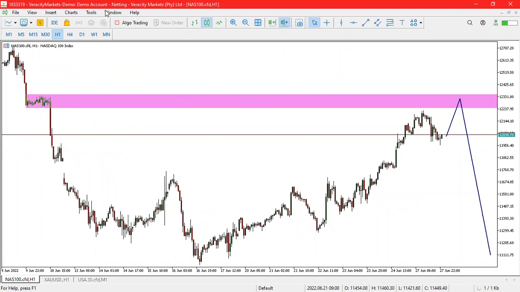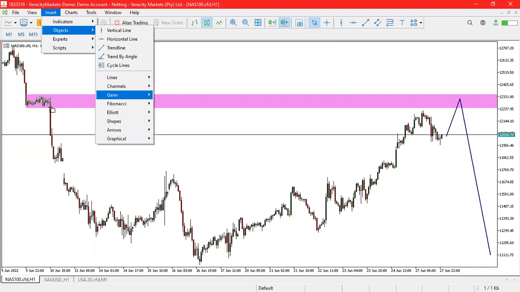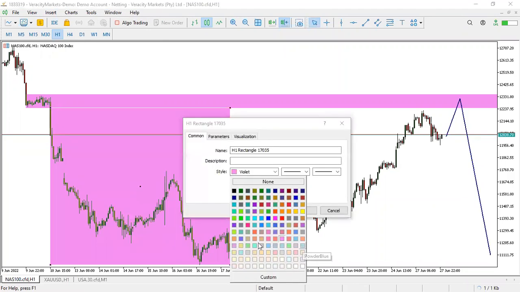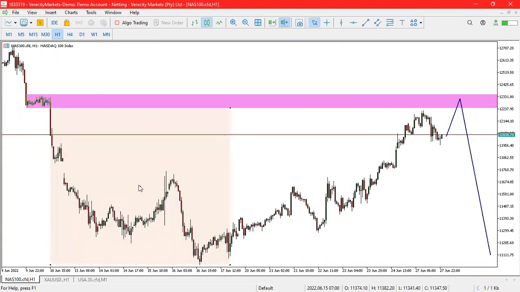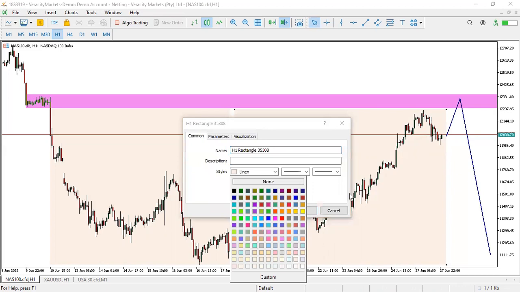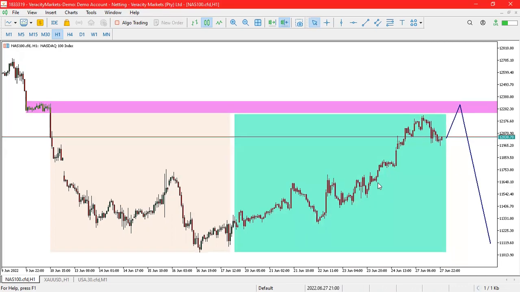Then another thing, we call this an imbalance move. If you can check from here to there, I need a clear color. Yes, I think you can see. From here to there you will see NASDAQ fall, and then this other opposite move is an imbalance because it wants to fill the previous sell gap. If you can see what I'm talking about, let me zoom out.